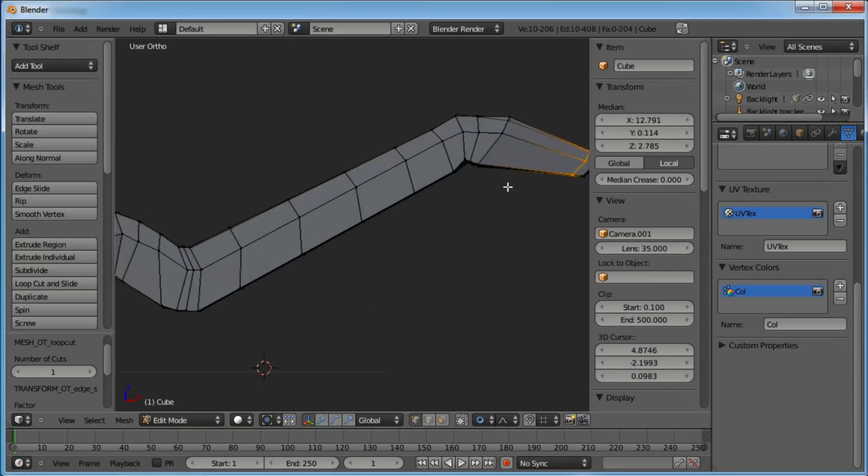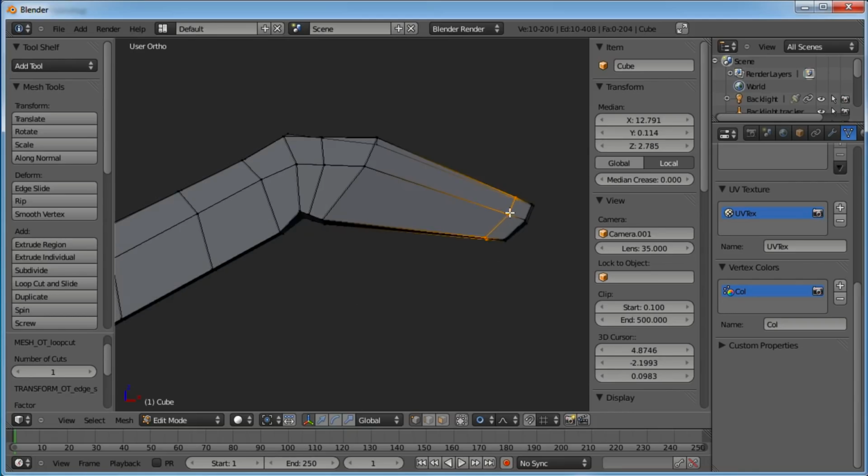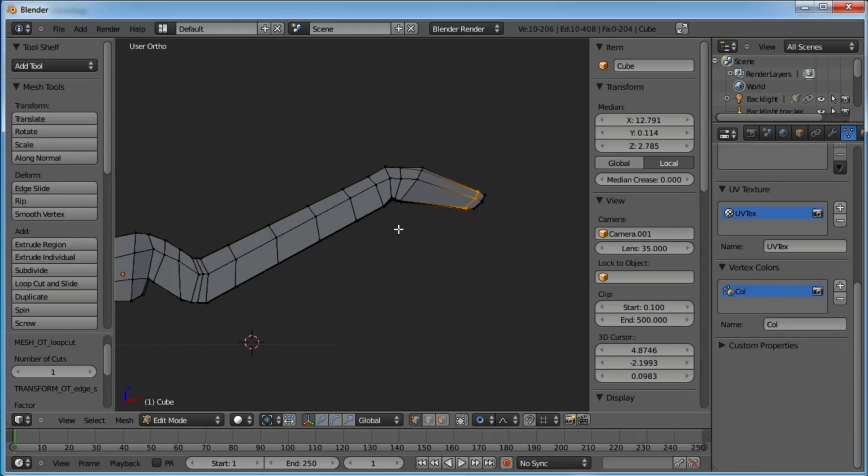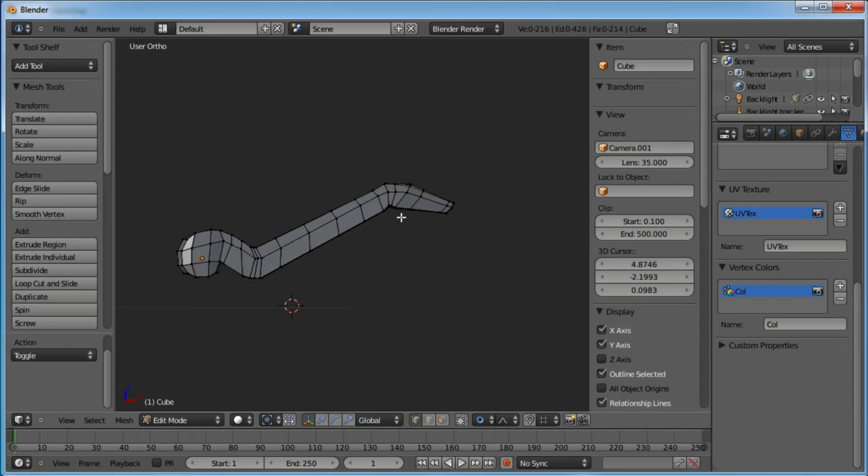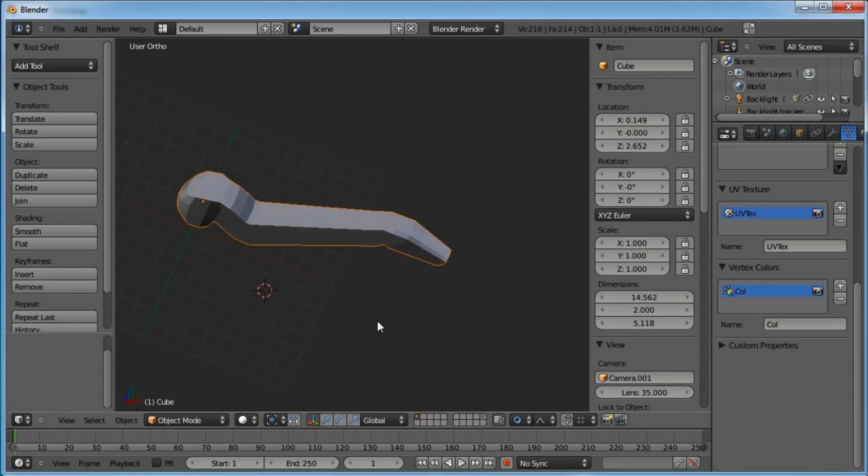So if you put a ring closer to the end of something, like I did right here, it's going to make this have a sharper edge once we add our subsurf, which I will do momentarily. Add one more right there. Tab out of edit mode. That's our basic wing shape.